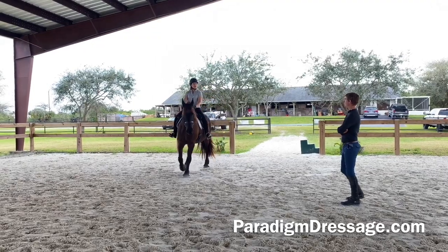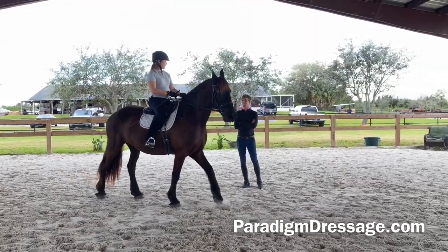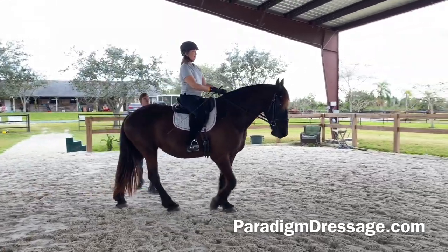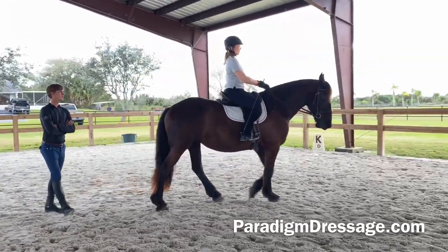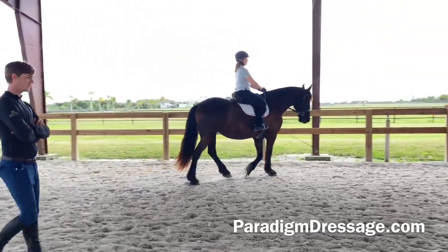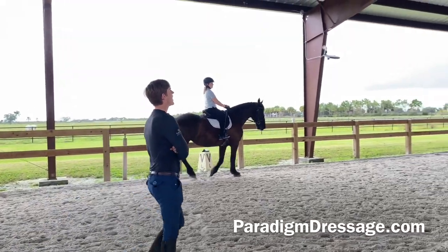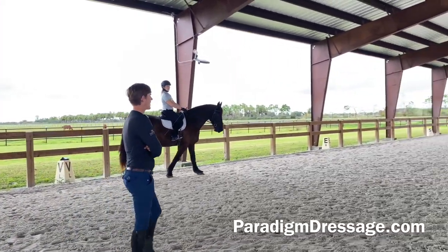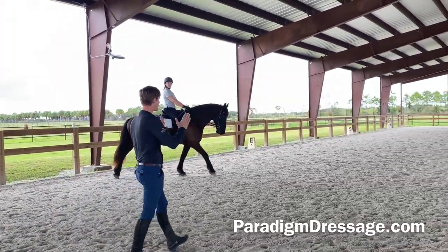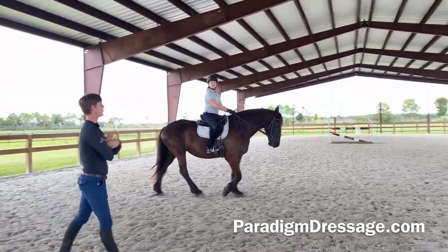Do you have both of your seat bones on the saddle? Yes. Good. Is one heavier than the other? Which one? The left one. Okay. Could you get your right one on too? So if you're pushing with one heavier, there's going to be a little bit of unbalance in your body. So you want to try to close your seat bones together. It's not necessarily that you can actually move them closer together, but you're trying to do this with your body. That sort of makes sense. You're trying to push them narrower towards your spine.